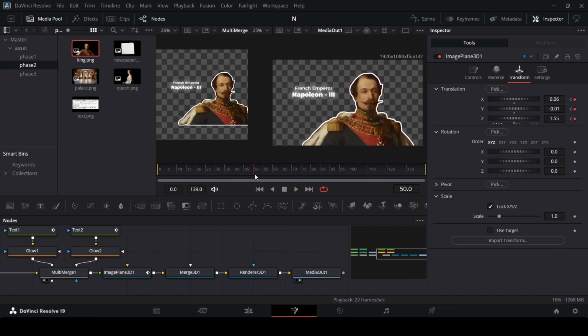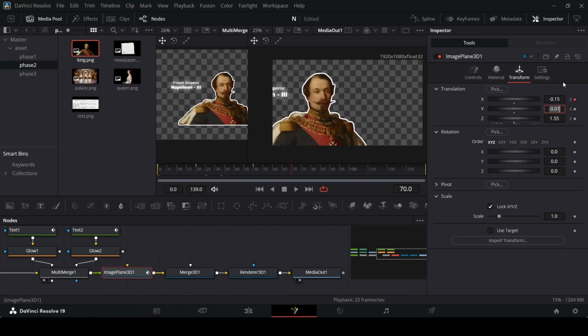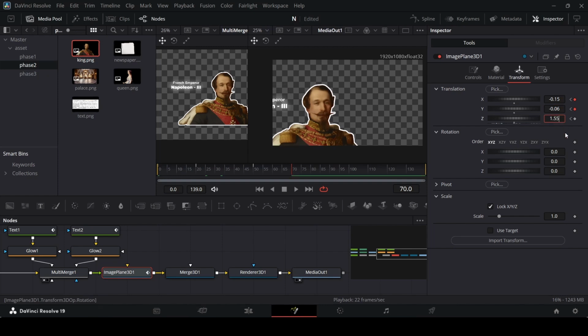Now, right here, we're going to add the second image underneath this image that we have. So we need to start that animation of the second image right here. But we also need to, first of all, animate this image that we already have right here. So right here from 50 till the 70th keyframe at 70, you can go ahead and make some more changes. All right, so let's change the 0 to minus 0.15, and let's change the Y to minus 0.06, and let's change this Z to 1.49.